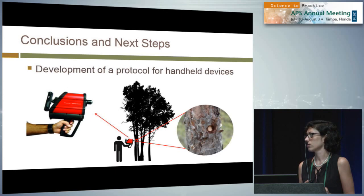Well, we might want to protect it against other factors. If this plant is resistant to rust, we might want to protect it against bark beetles or fire or any other adverse effect. So it's good to have a tool that is able to tell us so quickly the potential future of that plant. And I used it on two conifers. I tested those two species, but it can be used on so many other species because we already have a good idea that it has a wide range of application.